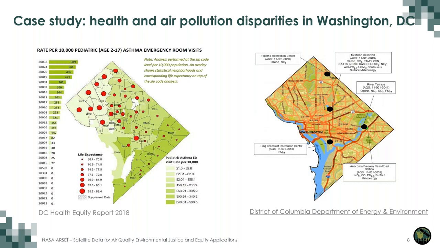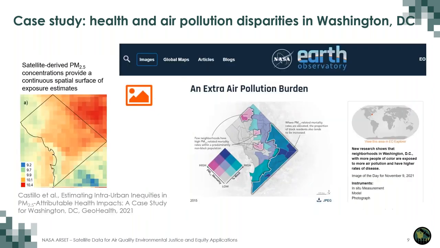What data sources could we use? Well, let's take a look at a map of air pollution monitors, that is federal reference monitors in the District of Columbia. And there's five of them for PM2.5. It looks like four, but two are co-located. So we don't have enough ground level monitors in the city to really understand what is driving, or how much air pollution is driving, this 20-year life expectancy differential between neighborhoods in Southeast versus neighborhoods in the Northwest.